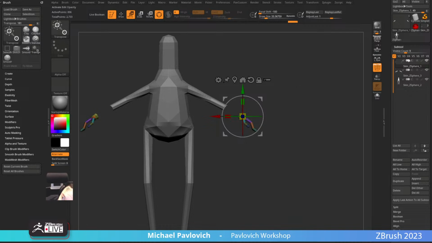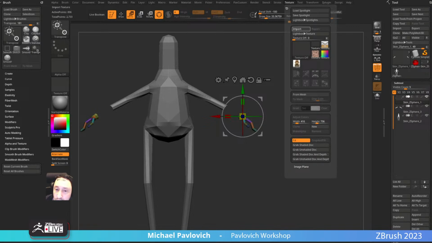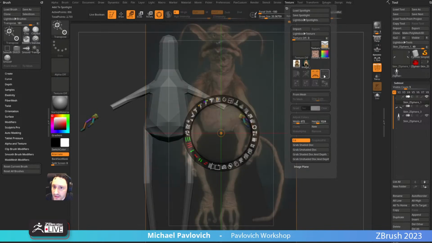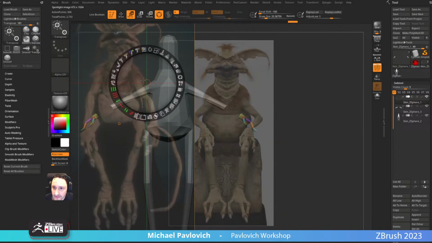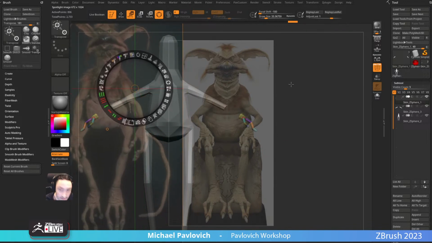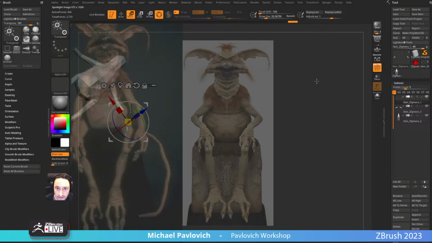Oh, actually, I got another image. Let me pull this in, and we'll just double check. Texture import. This one looks like it could give me some info. So I'm going to go ahead and say grab this one and add it. And this one is only going to be temporary. I'm going to snap back to this original one. So we'll just move this over here, and I'll use this as our guide for. I'm going to rotate his arm around here.